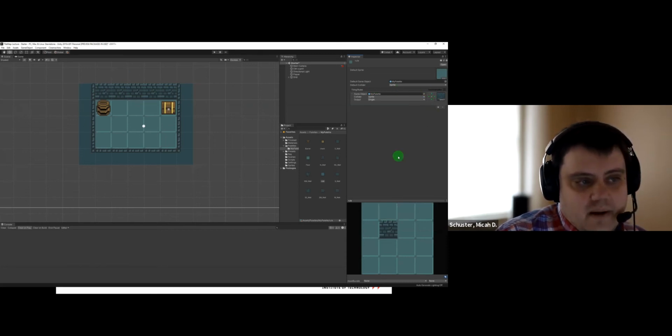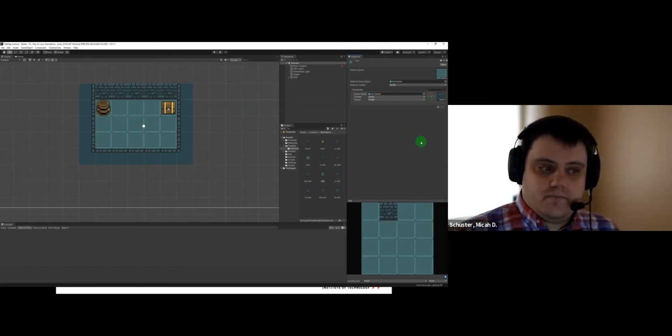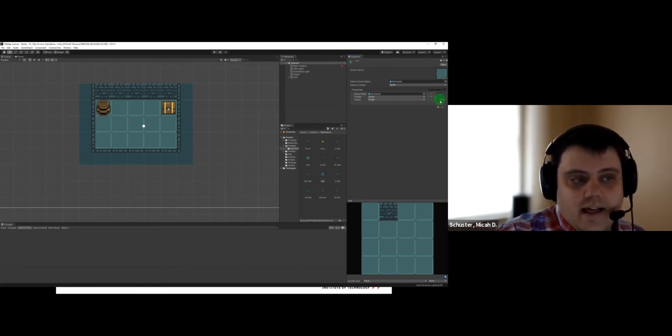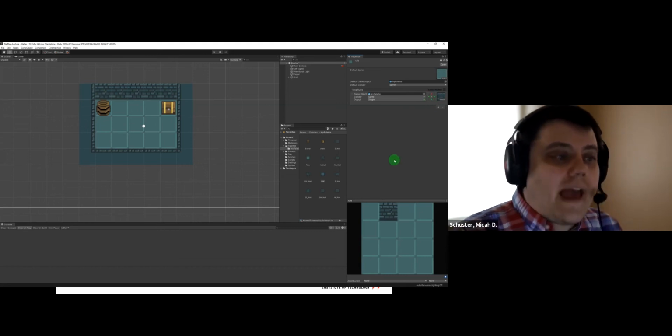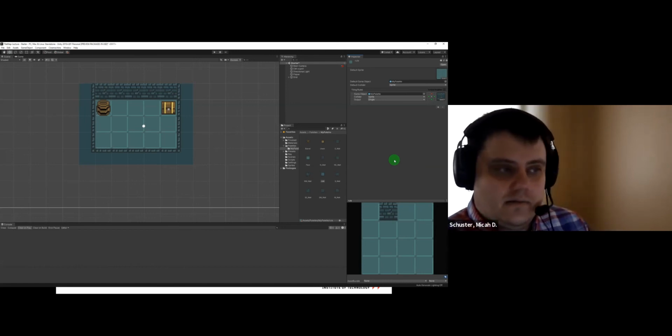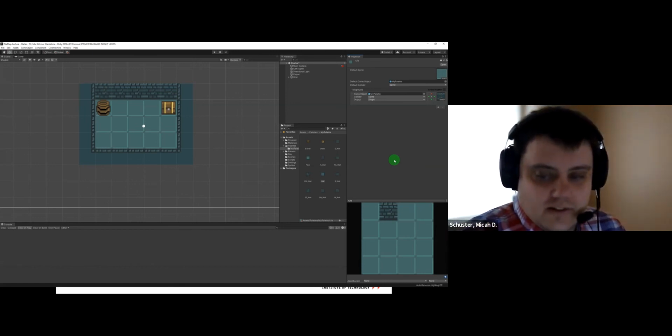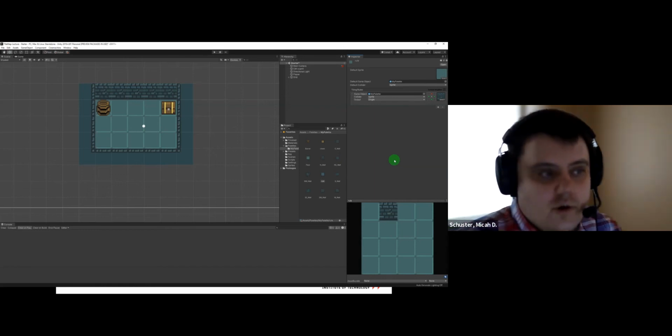If I click, there must be a tile above, I get the arrow. If I click a second time, I get an X. X means no tile above. So the only time this tile will ever be drawn is if there is no tile above, but there is a tile to the left, down, and to the right. So you go through every one of your tiles and make these sorts of selections. So let me show you another one.